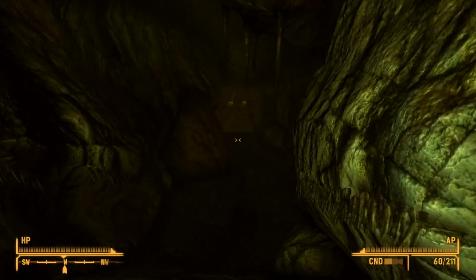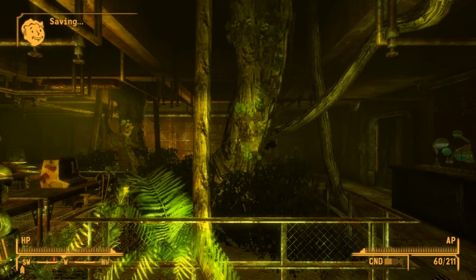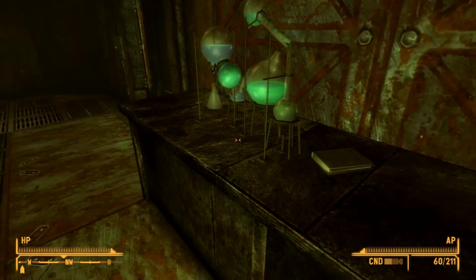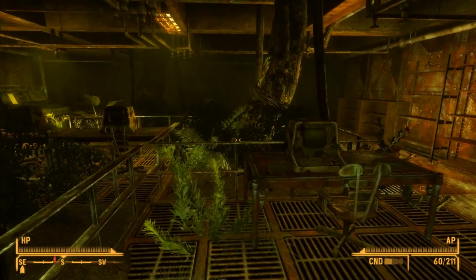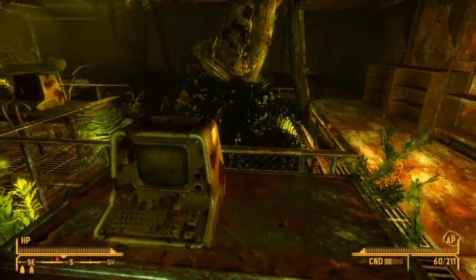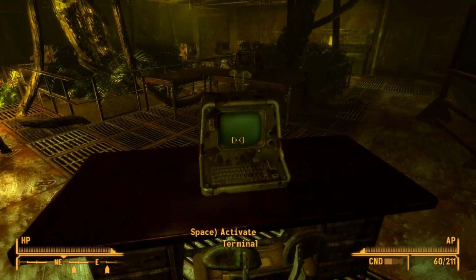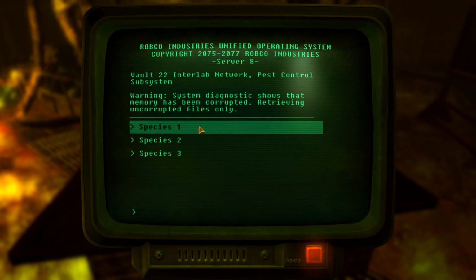Is this it? I think this might be the door that I'm looking for. Pest control. Yep, sure enough, I haven't been here yet. So, what's this? Ooh. It's a barter skill book. And... Alright, there's a bunch of computers in here. Sure enough. Okay, another terminal. Vault 22, Interlab Network Pest Control Subsystem.